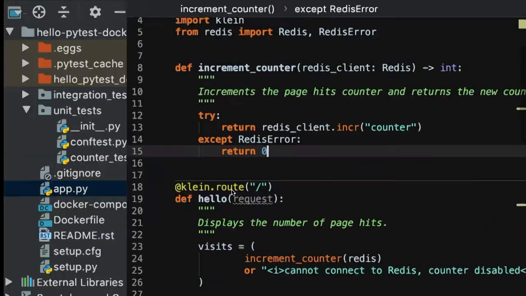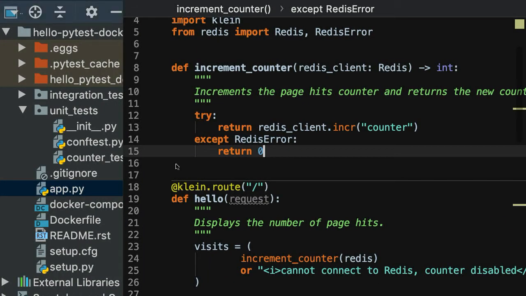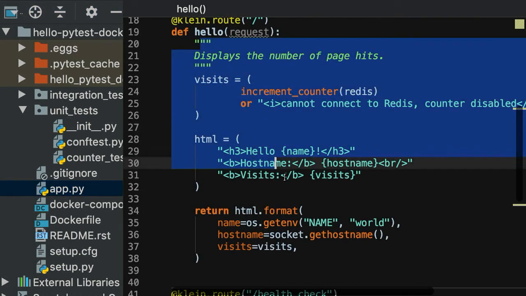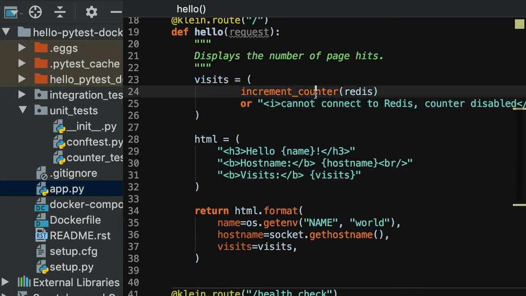All right, pytest docker compose, let's do it. So that's all fine and good. We have these lovely unit tests, but how do we actually know that this app is going to work? Like when we stand this up and we go to the home page, how do we actually know that this is going to work and it's going to connect to Redis and do all of that stuff, right? And yeah, we could load it up in a browser, but again, we want this to be automated. And so that's where pytest docker compose comes into play.